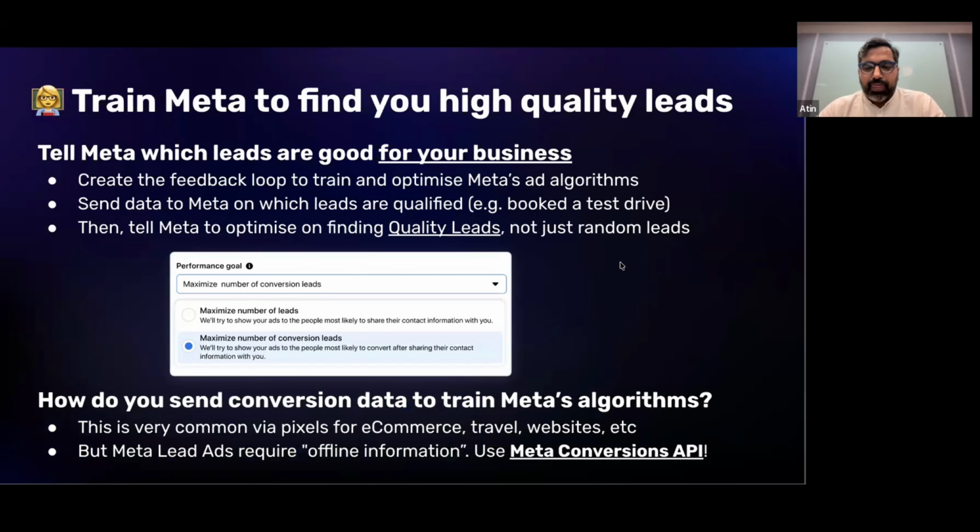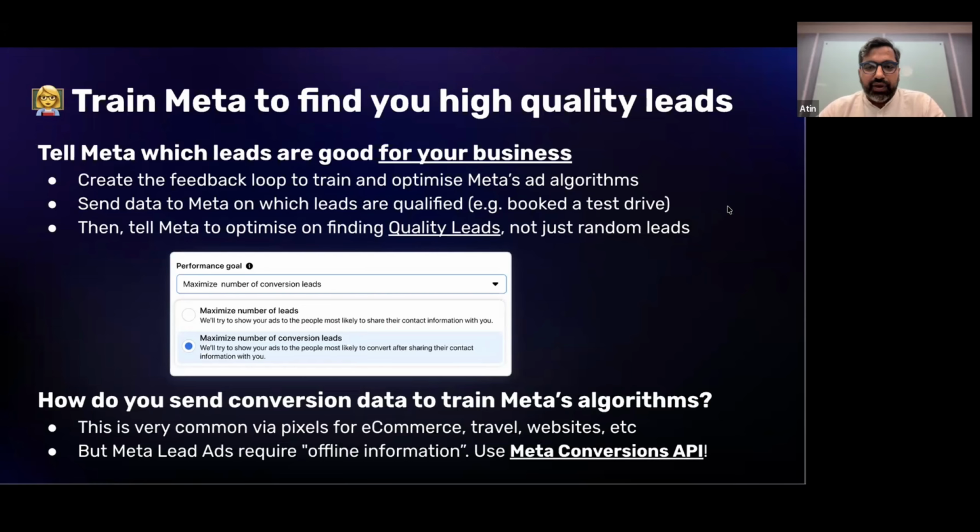So to do that, Meta has been prompting every lead ads advertiser to use Conversions API. That is called Meta Conversions API, which used to be quite a complicated thing in the past. Now it's very easy.